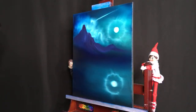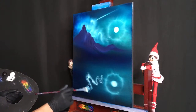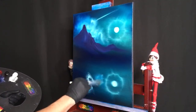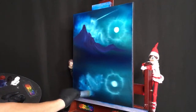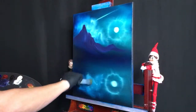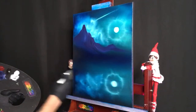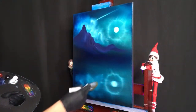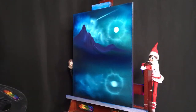Maybe, before we forget, we should probably do our little bit of clouds down here, don't you think? Just as a little reflection. Take that, again, just mix them up. You don't even have to take a whole lot of time, because again, all we're looking for is a little bit of color to match. All right, maybe the color came down about there. Take it, swipe it over, and you can keep swiping over all of this stuff continually, and it will continue to change and become different. All we're really worried about is a little bit of light down here that we can pop something else dark in front of.